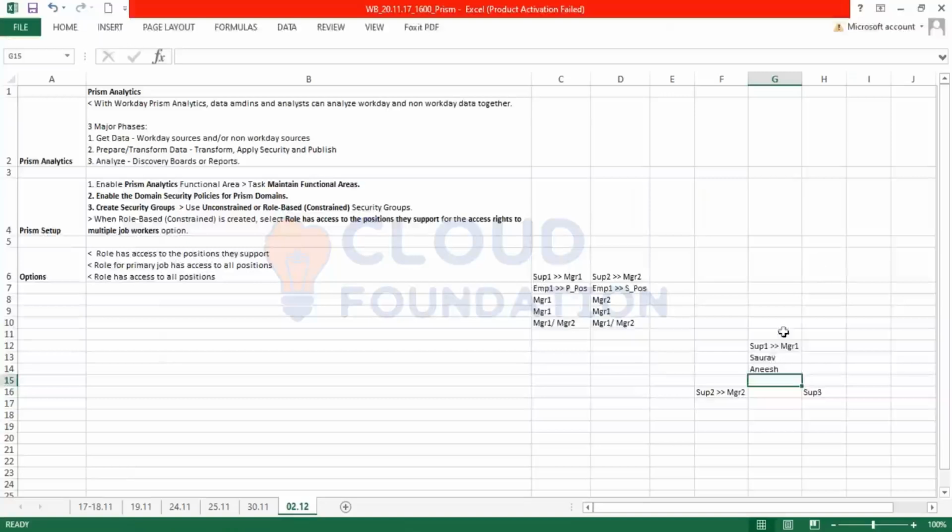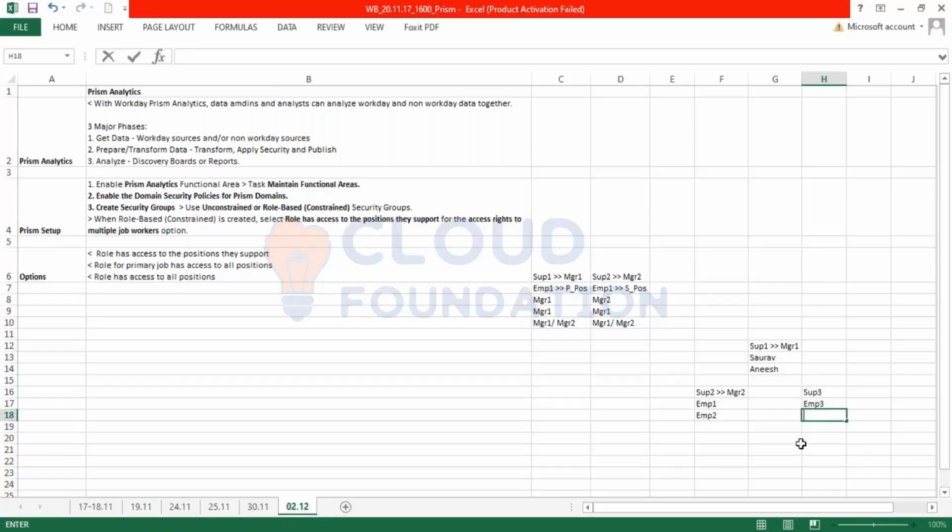Okay, let's take this example. Let's say SUP1, because we have the supervisory org, and MGR is the manager. Under him there are two employees in this sub org. Under SUP2 there are EMP1 and EMP2. And under this I have EMP3, and Saurav is also there.